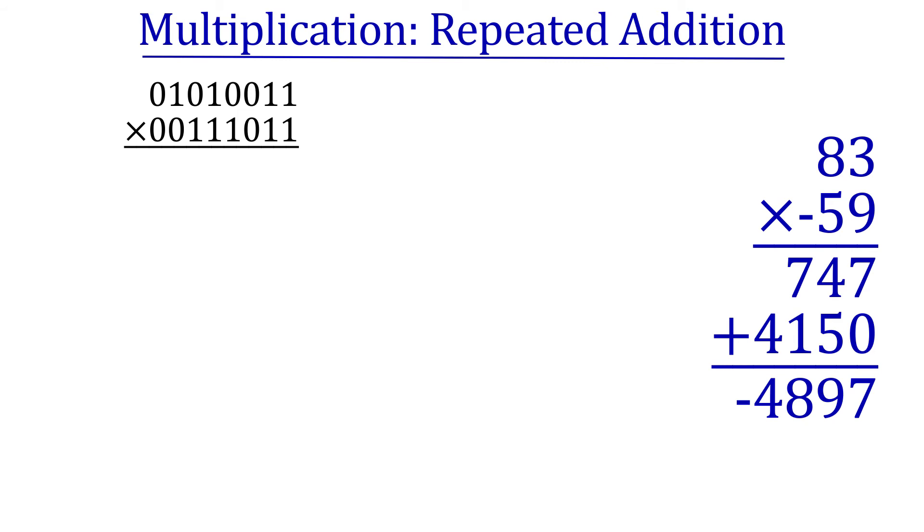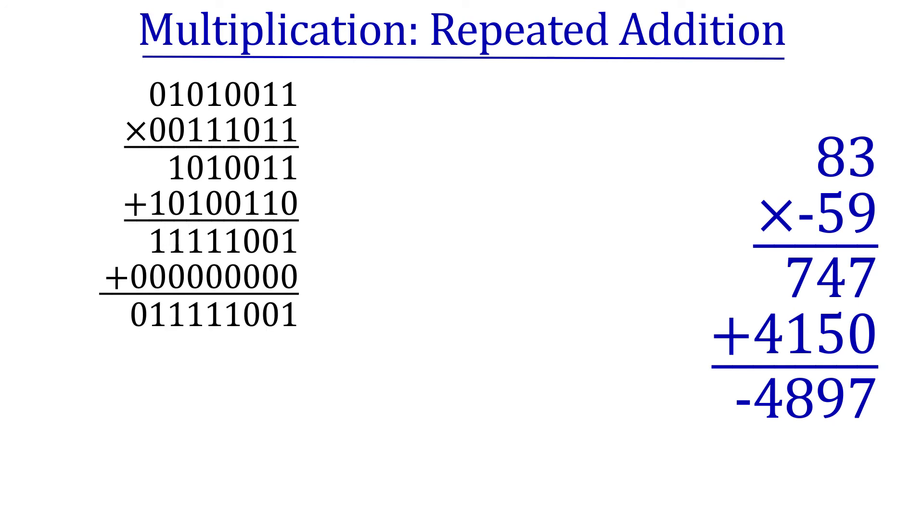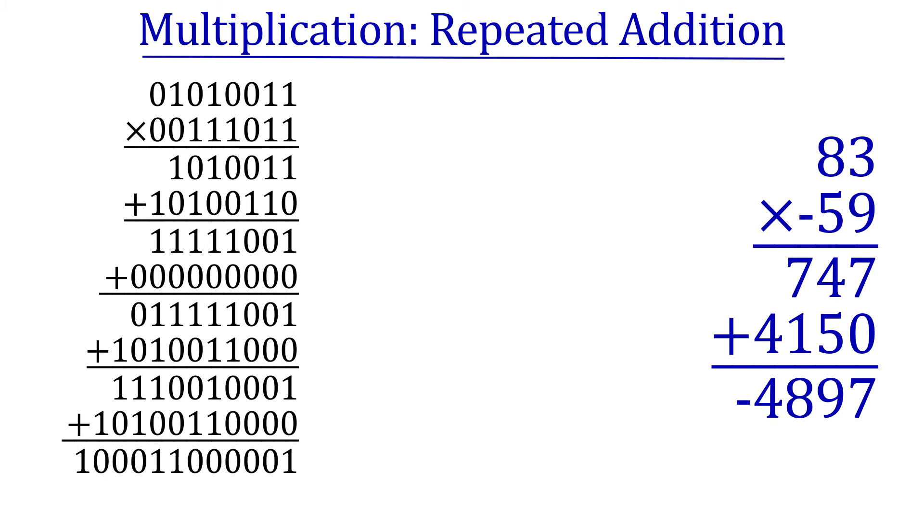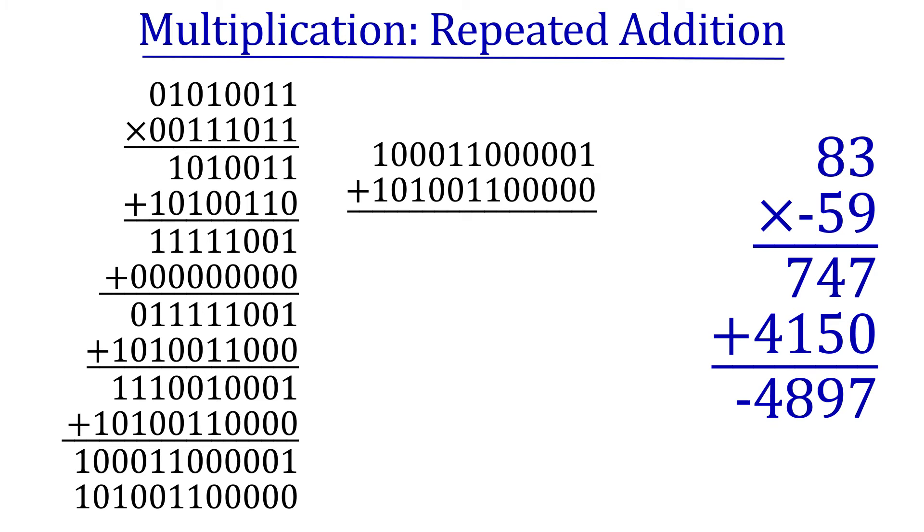So here's the first partial product. And here is the second. Let's go ahead and add the two to keep the math simple. The third partial product is all zeros, so adding that is easy. Next is the fourth partial product. And let's add that. Alright. The fifth partial product. And let's add that one. The sixth partial product. And notice that all these partial products are just the multiplicand. We add that one. The seventh is zero.